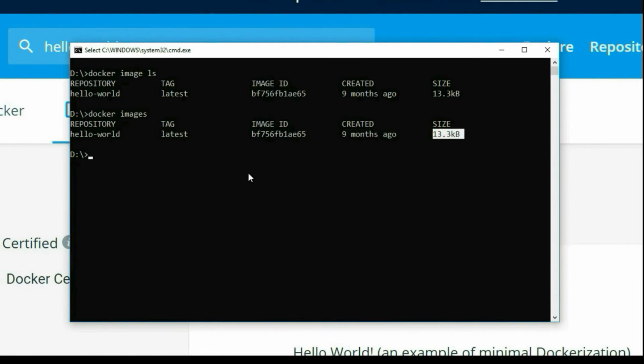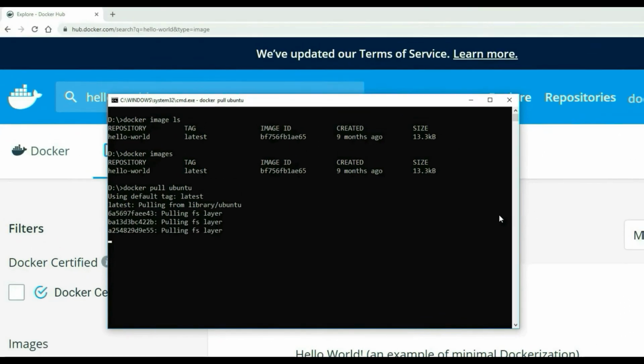Now let's pull one more image. Let's pull the Ubuntu operating system. What is the command for pulling an image? That's docker pull ubuntu. So it is trying to pull the latest image. Pulling started.